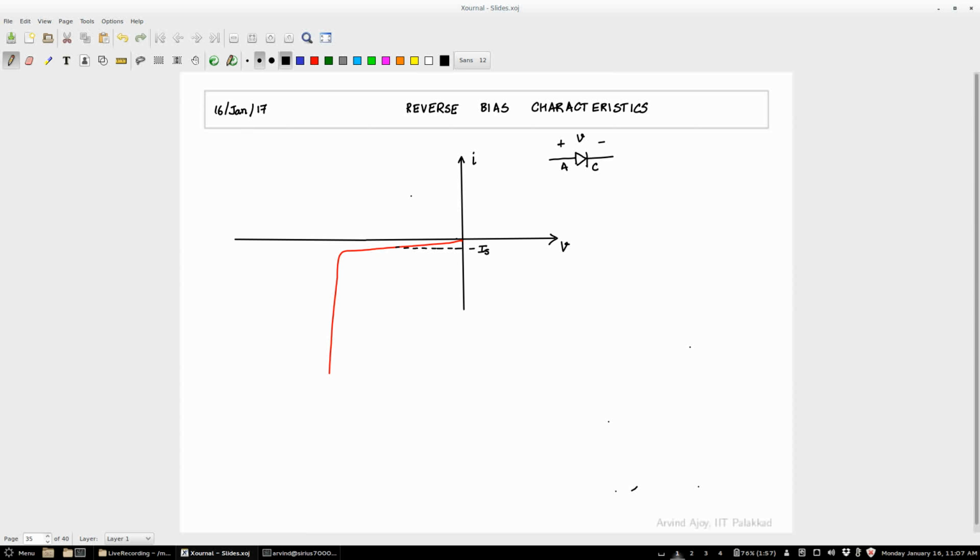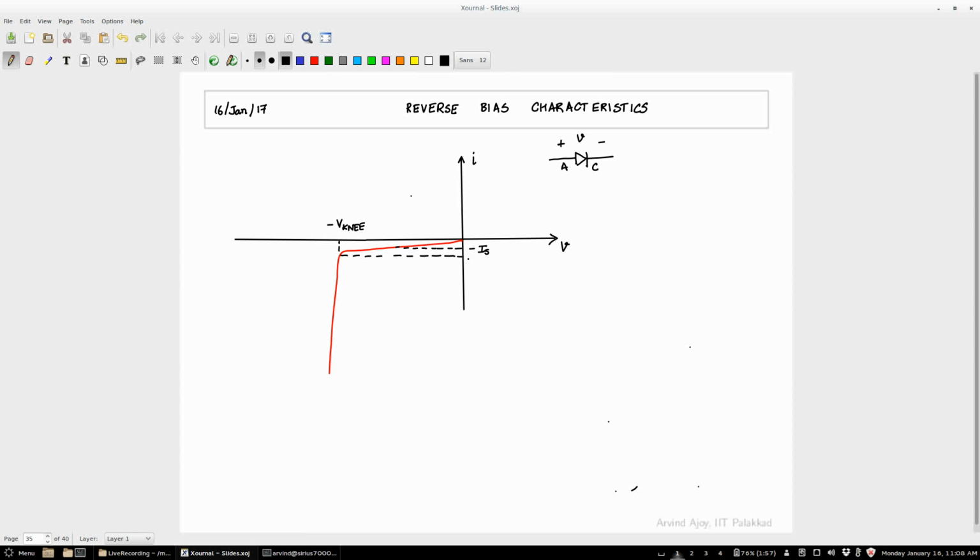Okay. But if you see here, if only minus Is, it will be absolutely flat, right? But in a more realistic diode, right, it will not be exactly minus Is. There will be a slight change as a function of voltage, and that's why it's drawn like this. Okay. Then we will look at why these things happen in the next course. Let's not overwhelm you with device details in this course. Our intention now is to actually design a circuit using this.